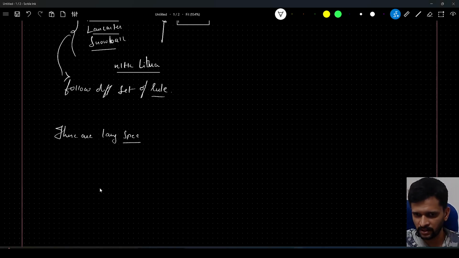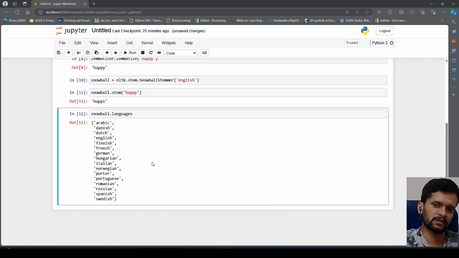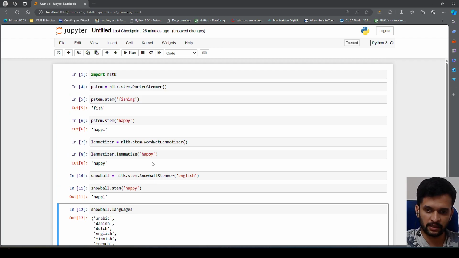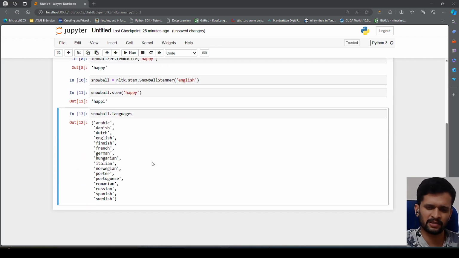These are language specific. Only the people who are well versed in linguistics will be able to frame the rules to convert words into their base form or to stem them, right? So if you're not happy with any of the available stemmers, you can create your own rule. Per se, for simplicity, for any word ending with ing, you cut that out and keep the words without ing. So you may have your own stemmer ready by hand. Okay, so that's how it goes.